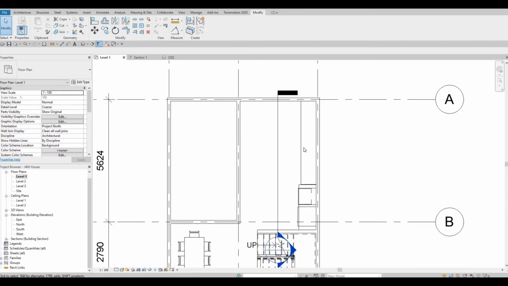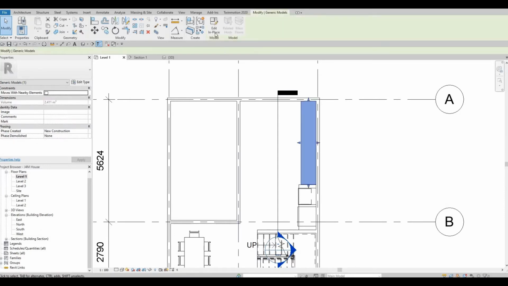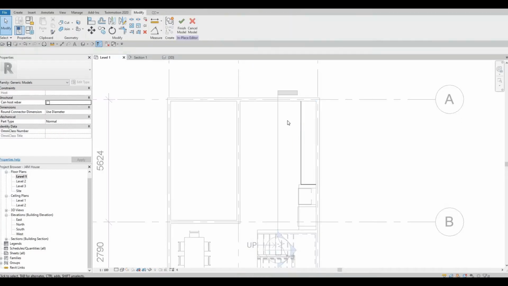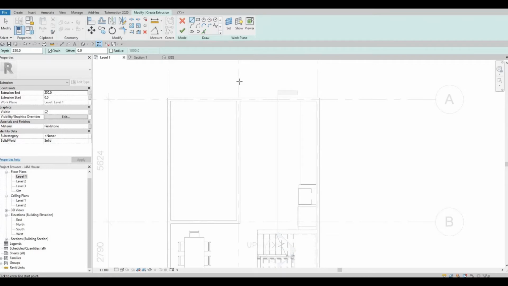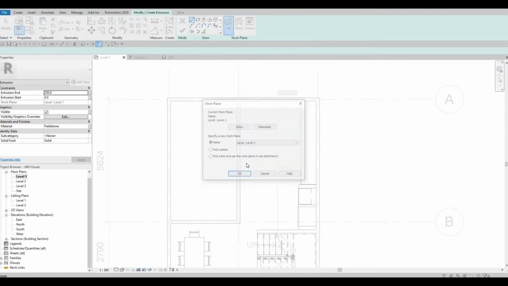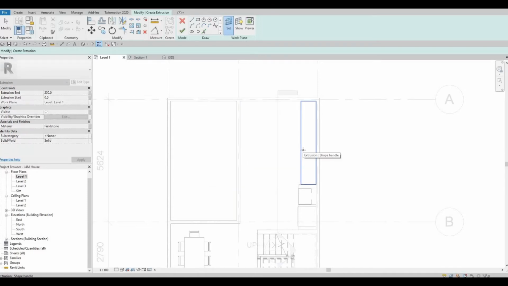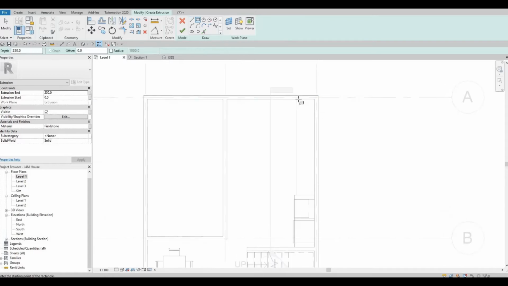So now I'm going to add a top for this one. So here I'm going to just edit the extrusion part. I'm going to click on create and then click on extrusion. So this extrusion, I want to set this one, pick a plane, and then the plane that I'm gonna use is the top of this extrusion part. So once you set that, you can click on rectangle, and then you want to make sure that it's only 25.